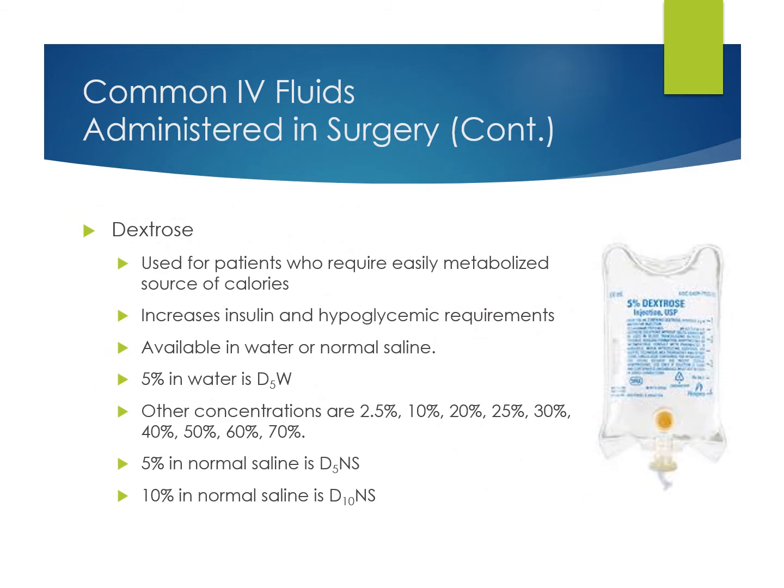Dextrose is used in patients who need an easily metabolized calorie source. It's also available in various concentrations in water and also in normal saline. When the dextrose is mixed with water, it's used to hydrate patients, spare body proteins, and also helps enhance liver function. Dextrose 5% in normal saline, this is used for temporary treatment of circulatory insufficiency and shock from hypovolemia.